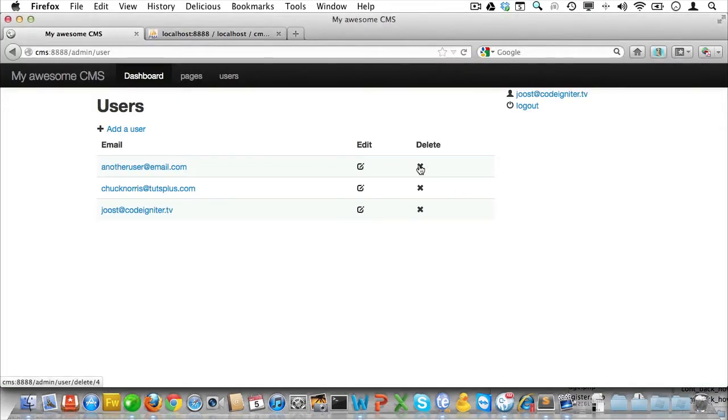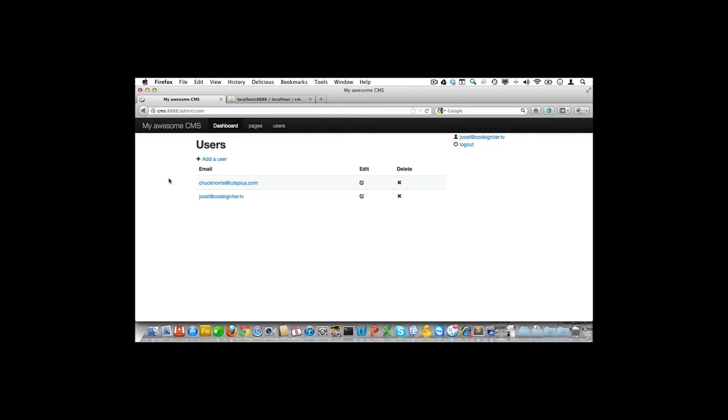Okay, time to see if we can delete a user. Let's just pick the top one. And sure enough, he's been deleted just fine. So it's just me and Chuck left. Things couldn't be better. And that's it. There's a lot that can be added here, like password string validation, stuff like that. But we do have the basics covered. In the next video, we'll be managing pages, and I'm promising you that will go a lot quicker.